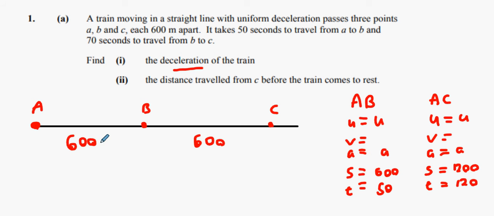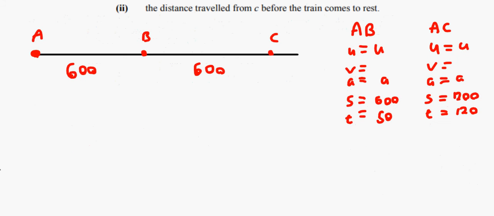Okay? Now we're going to use S equals UT plus a half AT squared. Why would I use that? The V values are different, aren't they, in each question? The V value for AB is how fast you're going across point B, while the V value for AC is how fast you're crossing point C. So they're completely different, so you're not going to include V in any of your calculations. So the only formula that's left is S equals UT plus a half AT squared. And that's the logical conclusion.